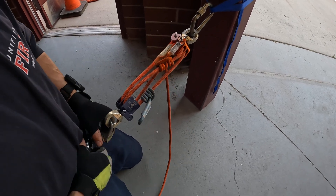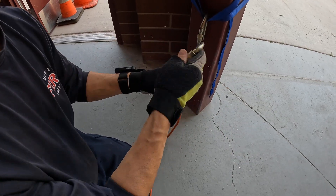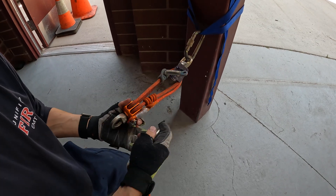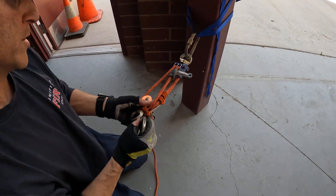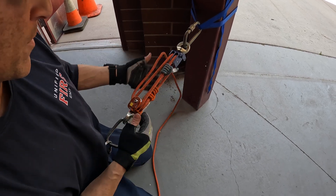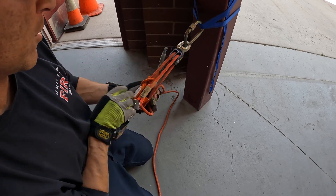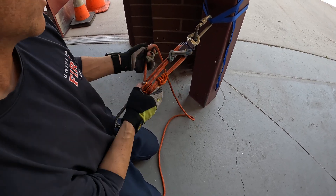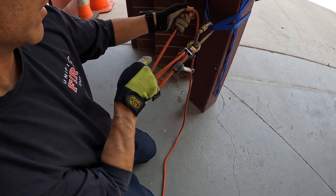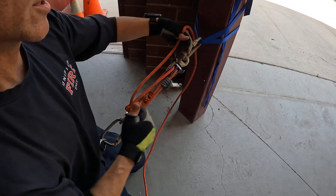If I flip this around, I go five to one with no change of direction. So it all depends on how it's oriented. If I'm the load and someone else is doing the hauling, the same rules apply. It's a simple system; both sheaves are moving the same direction at the same speed. The terminal end is at the load, so it's odd. The number of strands directly supporting the load counts as one, two, three, four, five — five to one simple on the Aztec. It just depends on how it's oriented.